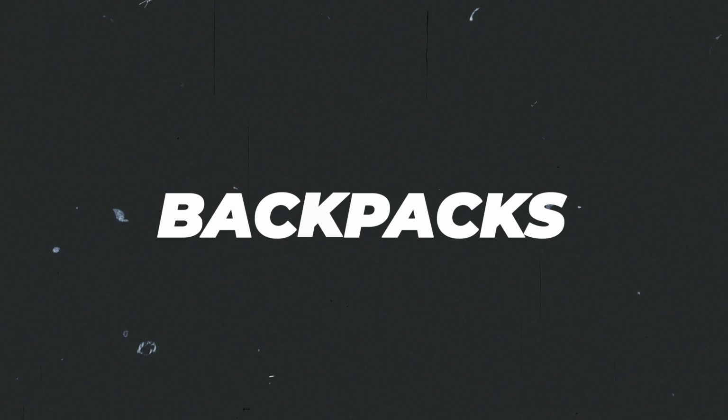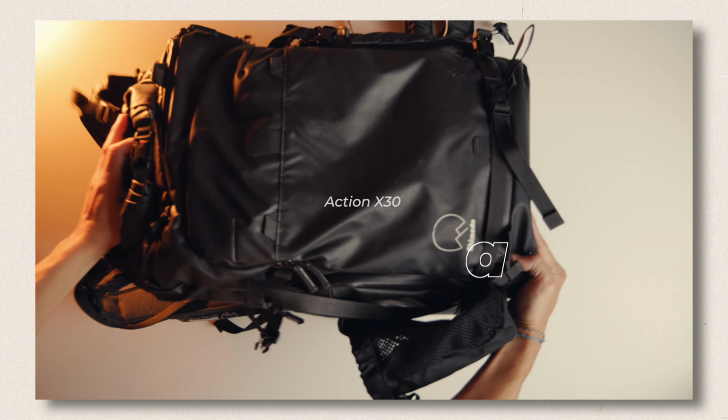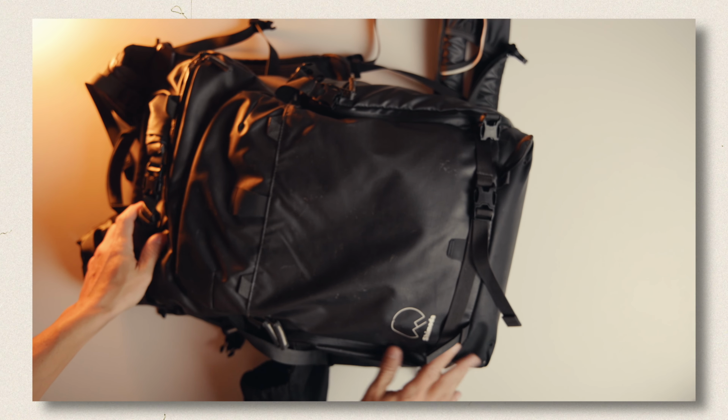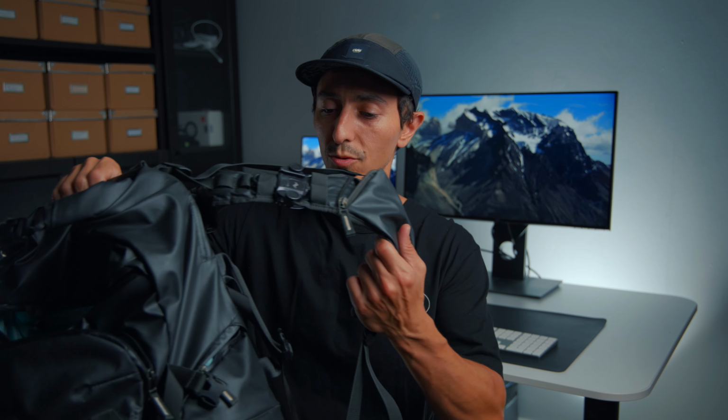Let's start with backpacks. I have two of them, and both serve a different kind of purpose. The first bag on my list is the Shimoda Action X30. This is a really good bag, I think. I've had it for some years now. I especially love the roll top where you can fit extra things like clothing or snacks while you're on the hike. It's also really comfortable to wear thanks to the straps and the waist belt.